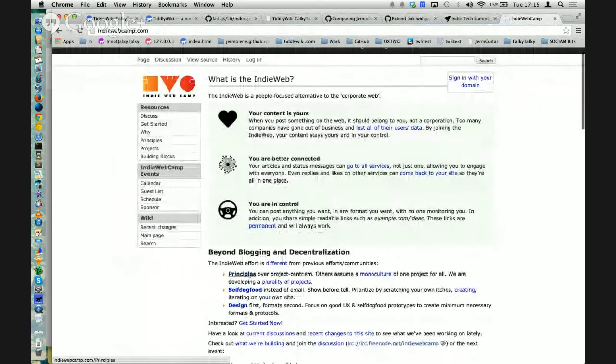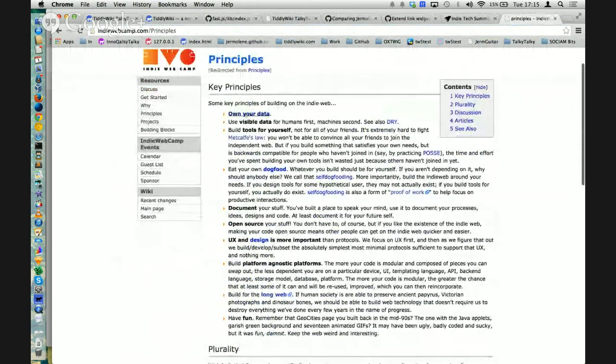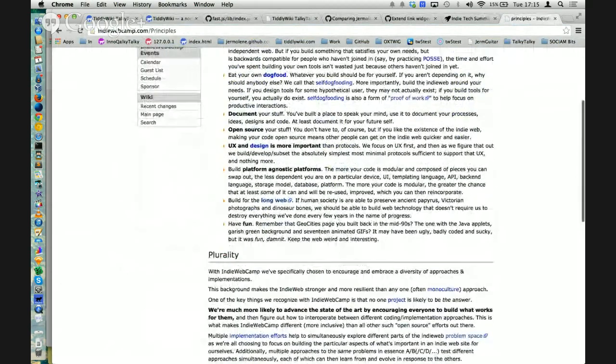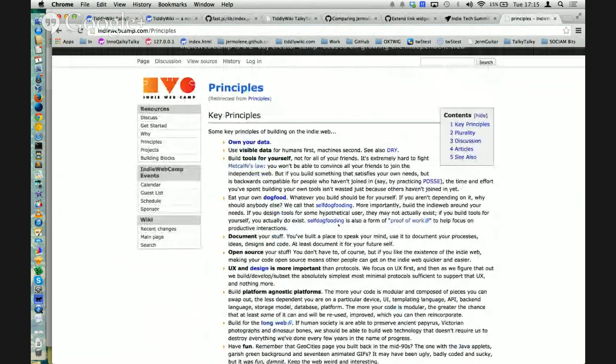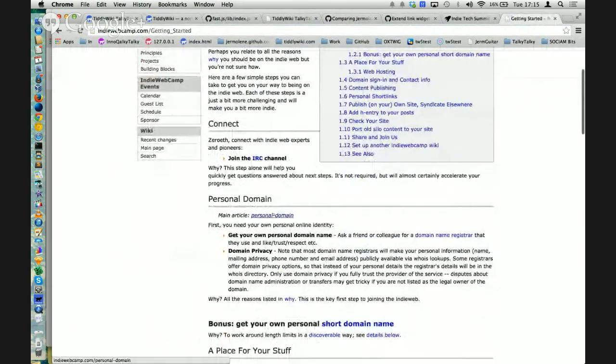They have nicely developed principles about owning your own data and so on. But one of the things they take as an axiom is that you run your own server, and they have this idea that if you don't run your own server, you might become an apprentice of somebody who does.